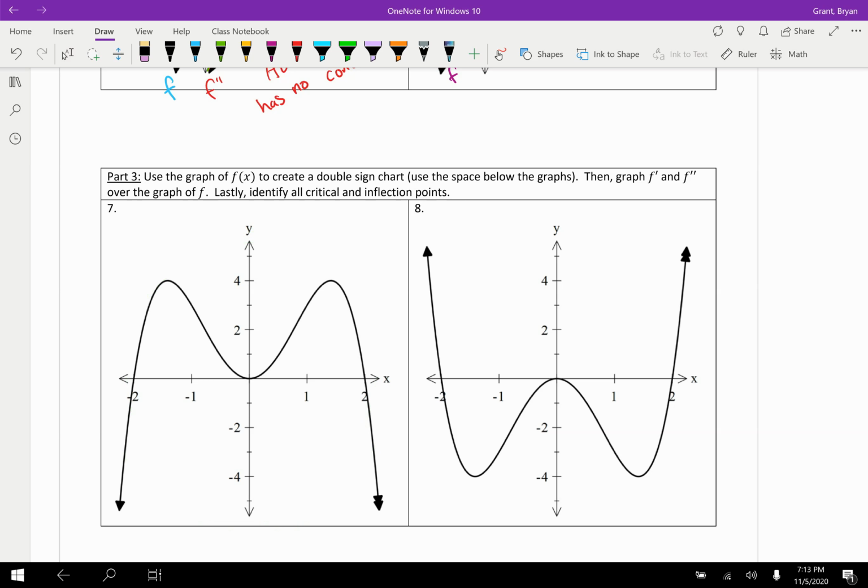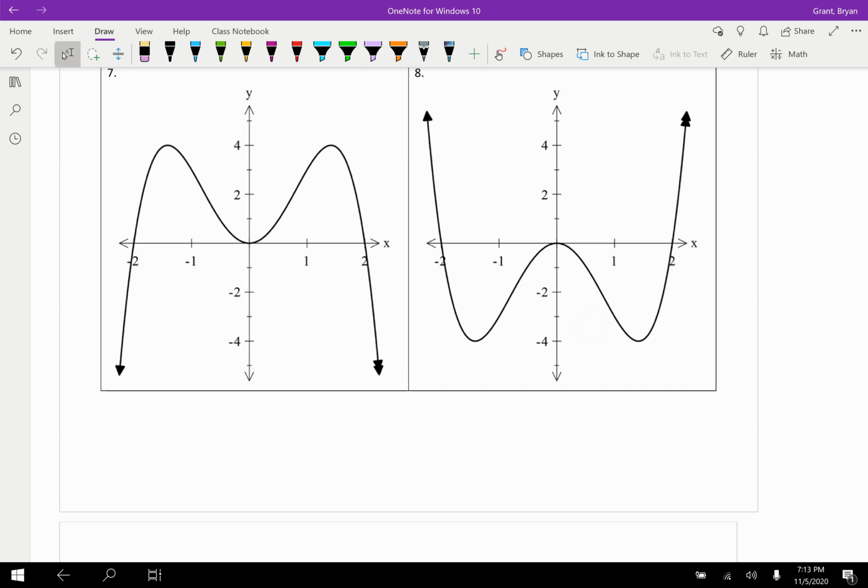Now, my suggestion is actually to create a double sign chart. I think that's really going to help you. And then we can talk about what you're doing. So you are definitely welcome to give this a shot, or if you're a little stuck, you don't have to pause when I say pause, and you can just listen right along. So give it a shot, see if you can graph 2 more equations. If not, that's okay. Unpause me and we'll chat.